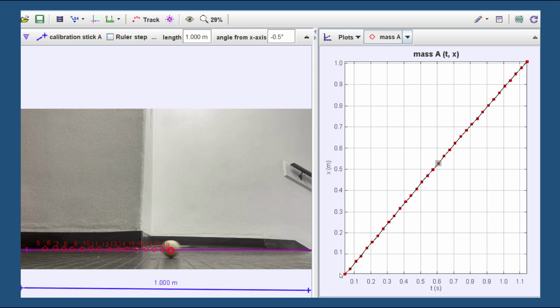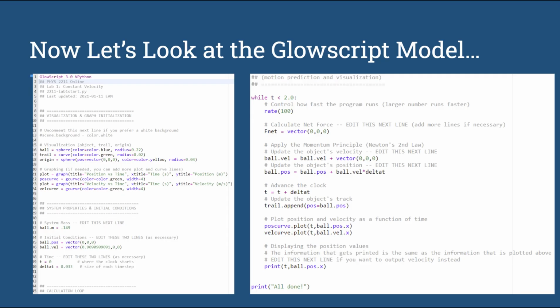We can't really capture the ball slowing down too much, but we do see here at the end it kind of starts to curve off just a little bit. So we'll see the initial slowing down right there at the end. And that's really going to be the difference between this and the GlowScript model. So let's take a look at that now.